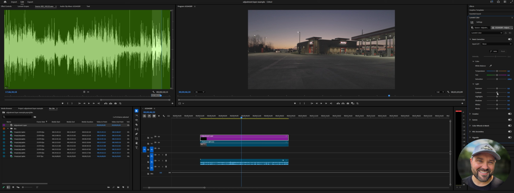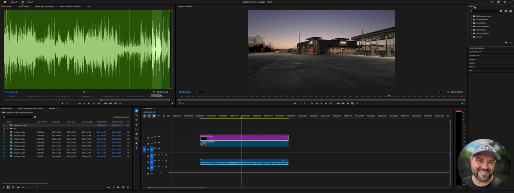So I'll slide over the contrast slider. I'll bring down the darks a little bit and maybe just give it a little bit more exposure, and there we go. I've adjusted the color. And you can adjust as many of these sliders that you need to for your piece of footage. Maybe there is an effect that you just want this piece of footage to have.